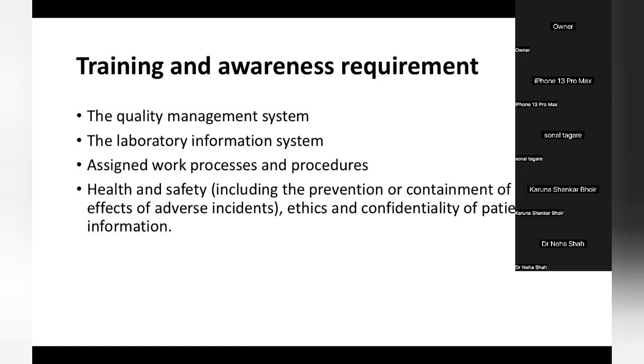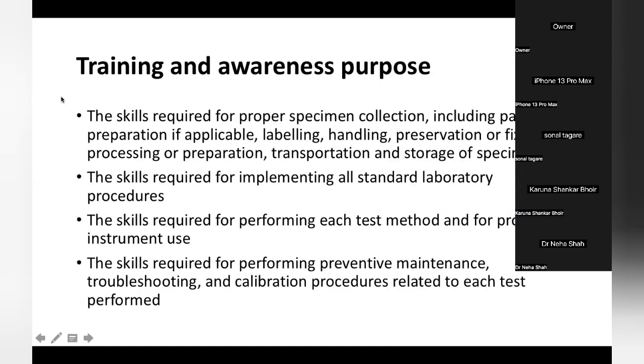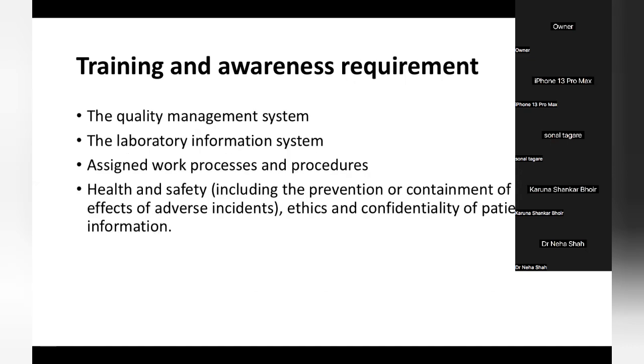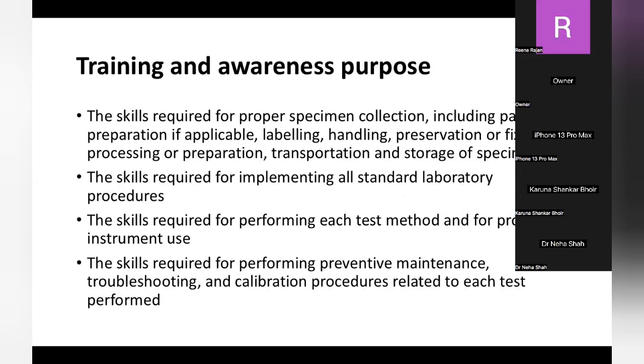Then training on health and safety, like adverse incident, needle stick injury, etc., spill management, ethics of the organization, and confidentiality of patient information. All these should be part of your training program. After this, post-training evaluation, one thing is what all shall be included. Then, what is the purpose of this training? Why are we carrying out this training?